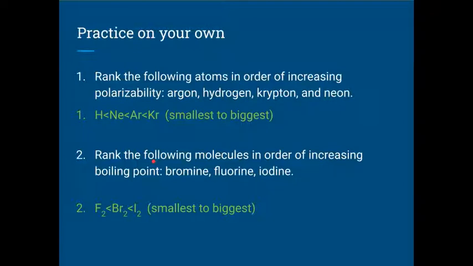Now this is sort of the same question. So in this first one, if you were going to rank these increasing boiling point, it would be the same series. For these, rank the following increasing boiling point. It's going to be just from smallest to biggest, because the only intermolecular force present is the dispersion force. So first fluorine, then bromine, then iodine. And remember, these are all part of our diatomic elements. So F2, Br2, I2. Increasing boiling point is just from smallest to biggest when you're dealing with the same type of intermolecular force.